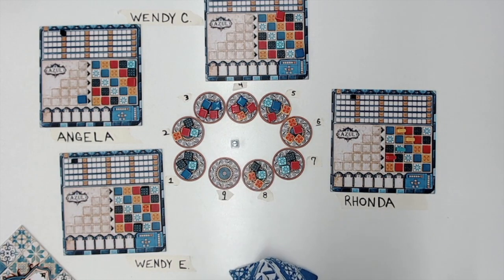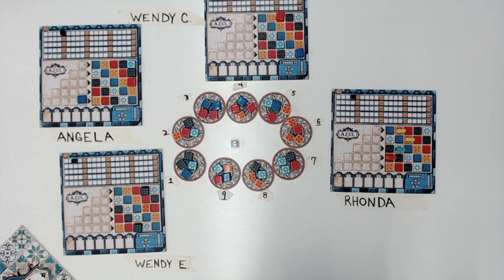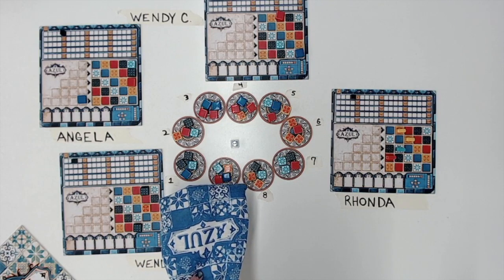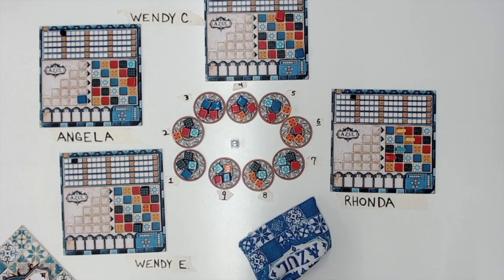Now between rounds, she's putting 4 tiles on each one. It's randomized out of the bag, and that's part of what makes the game work really nice. You're never playing the same round twice, drawing out of the bag. Now, Angela will be first player because she took the negative last time.